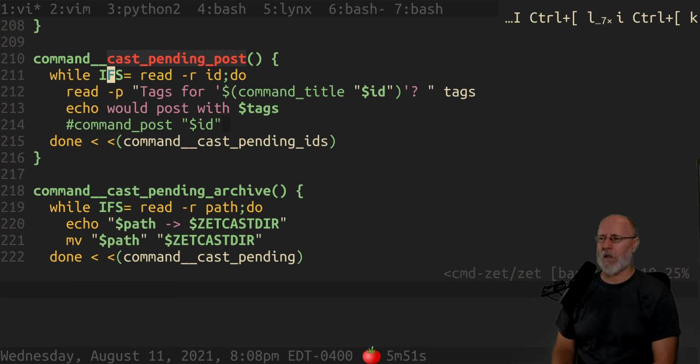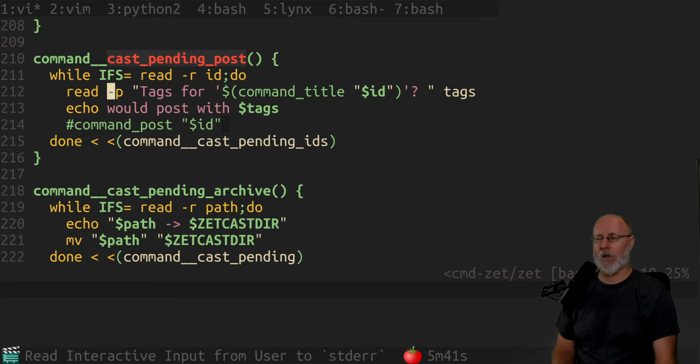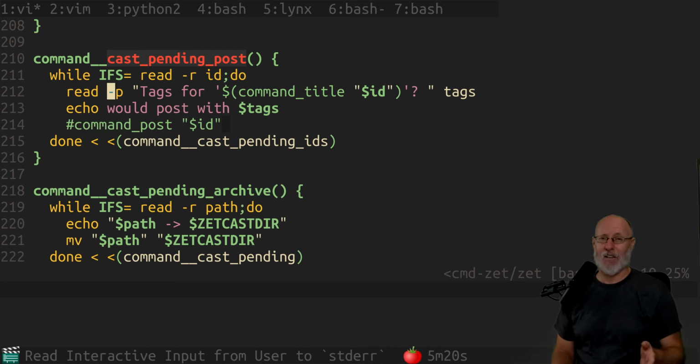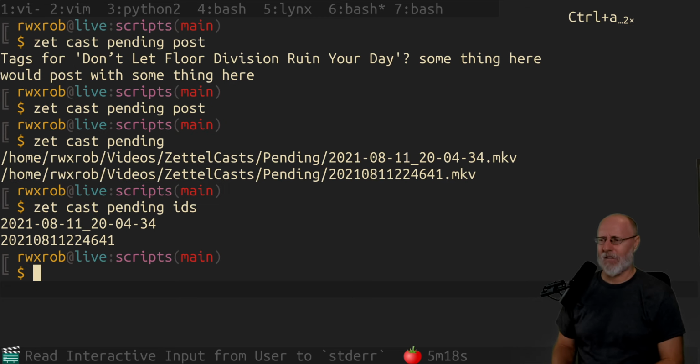I don't know how that will work with IFS set here, but anyway, the point is that I would expect in any other language, when I go to do a prompt and I'm going to read from standard input, this one down here that's reading from standard input, would not conflict with this one. And now that I think about it, it's becoming a little bit more intuitive. It's as if I tried to do a read on standard input in the middle of another loop that already has standard input open. And so it does what you would expect, which is not what you would expect.